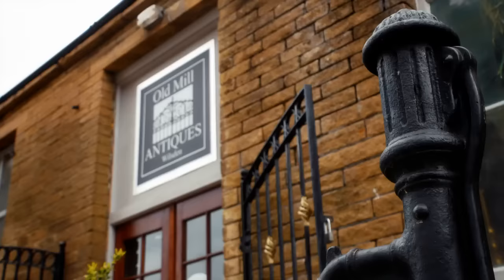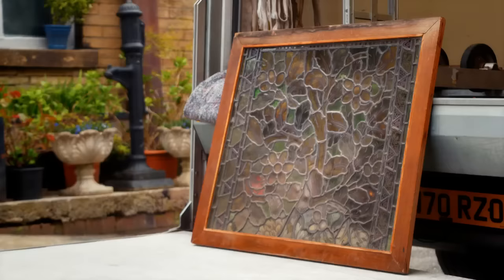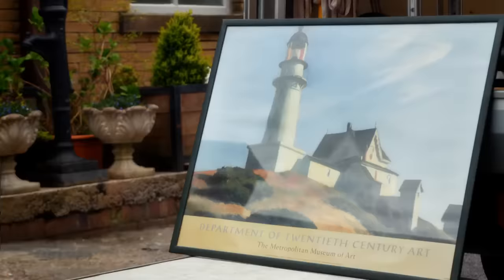Our visit today to Old Mill Antiques. There's some great things here. There's a couple of pieces of furniture I was seriously interested in, but my mind was completely taken away by the glass. We've bought something potentially extraordinary. If it turns out to be right, I'll be over the moon. That chance to buy something that potentially came out of the mind of one of the masters, and that sense that there's still little hidden gems waiting to be found.